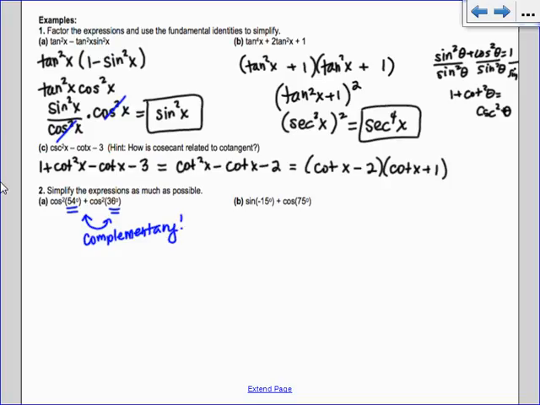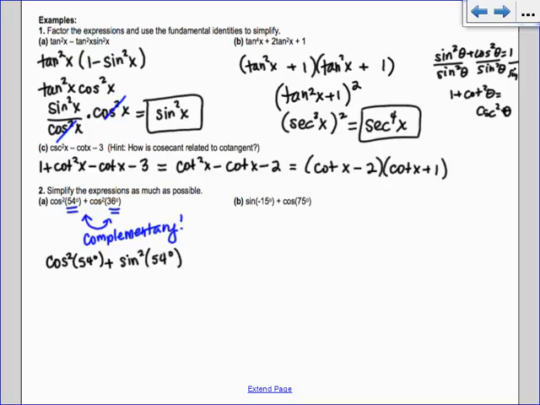Okay, so they're complementary. So we're going to have cosine squared of 54 degrees. And let's change the second one from 36 to 54. What we're going to do is use its complementary, like its cofunction, right? So instead of cosine, I'm going to use sine. So I'm going to have sine squared of 54.